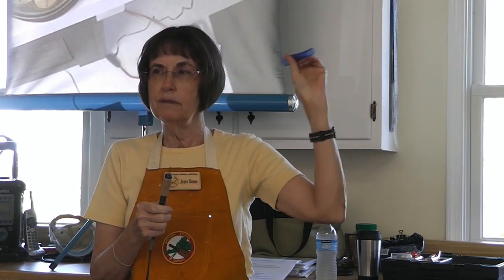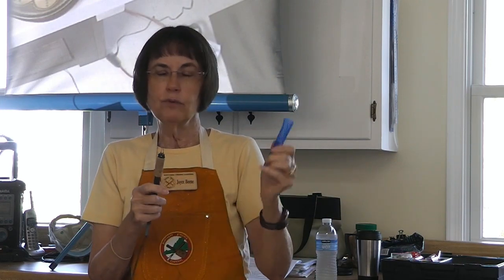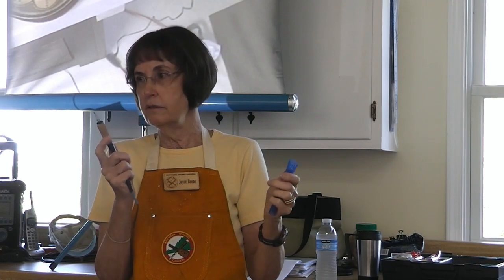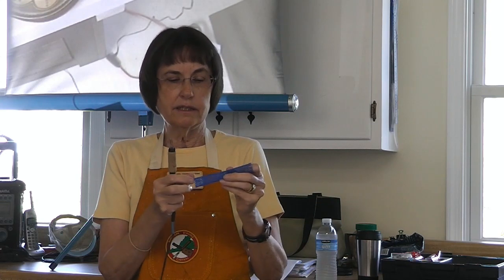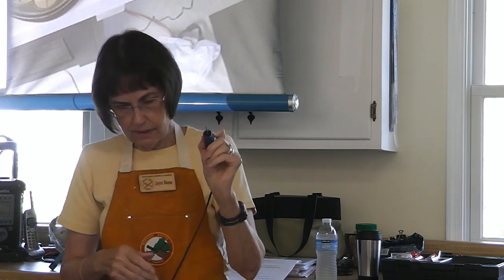I bought it from a demonstrator, Kepler Woodturners, and he was selling this. He said it was the only thing he had found that helped with the heat. It came in a big roll, so he was selling it for $1. I probably should have bought more, but anyway, if you're going to burn a long time, this can get hot.